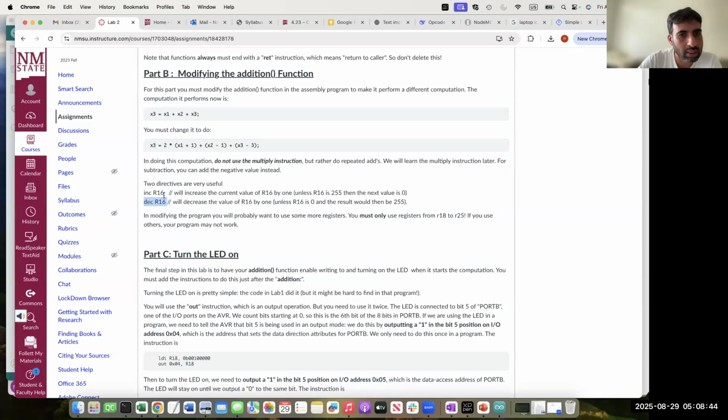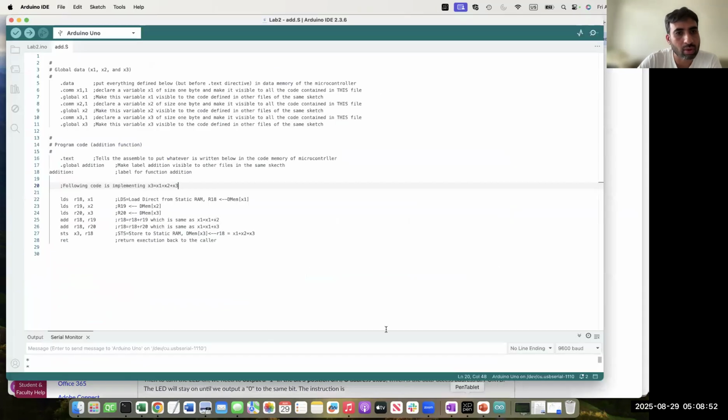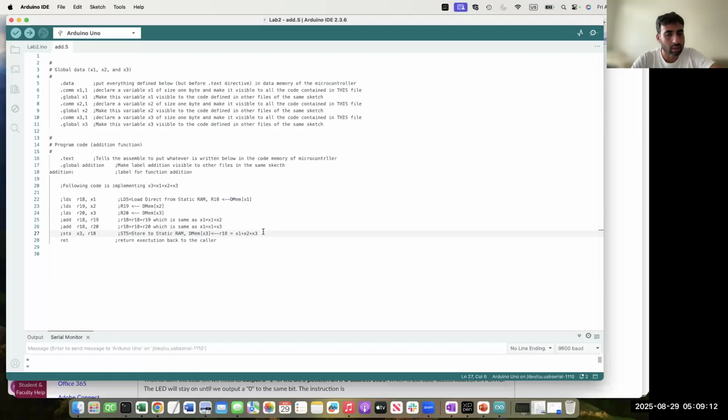So you can use these increment and decrement instructions to implement this equation, right? Also, when you are modifying your code, to make sure that you keep the original code, you can simply comment all of it here, and then here, for example, you can implement part B, right?